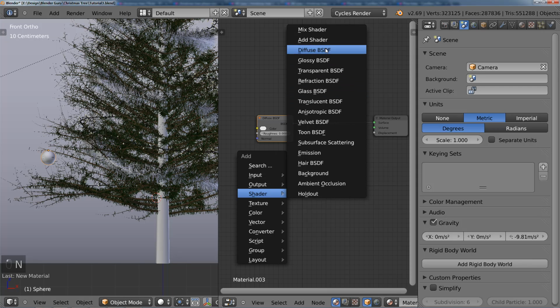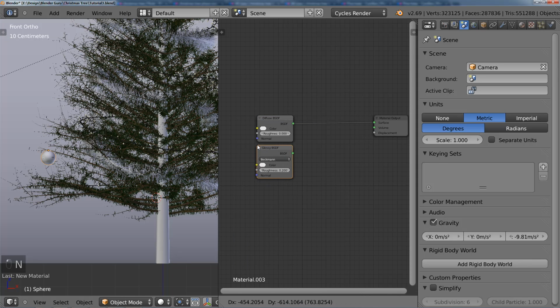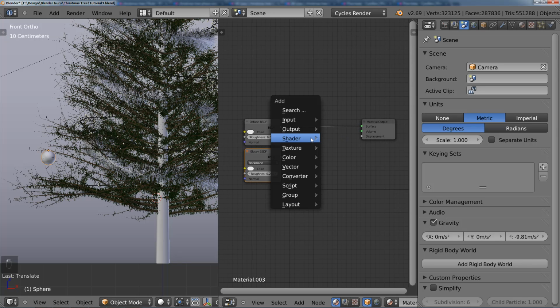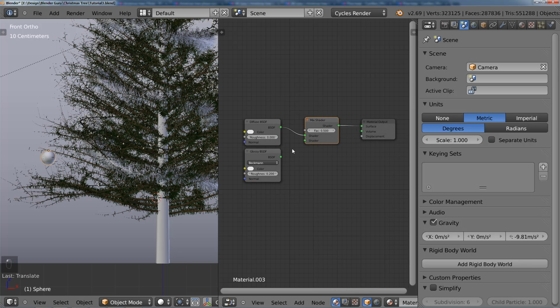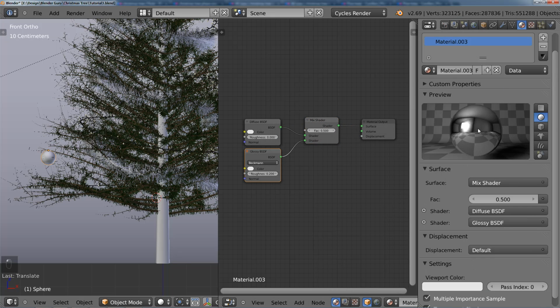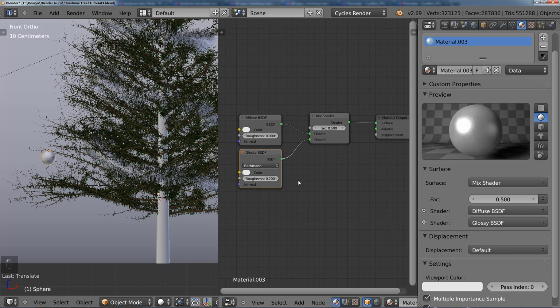You'll see what I mean. So we're going to add a very basic bauble-looking shader, so it's like heavy gloss with a little bit of diffuse. I'm going to add in a mix shader, and the cool thing is you can actually see it right in the 3D viewport over here. I mean, baubles are exactly what is already here. It's almost impossible to screw up.